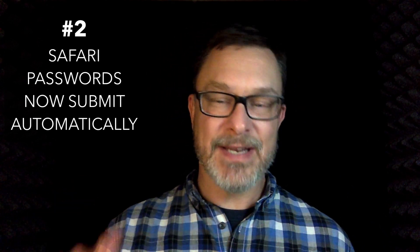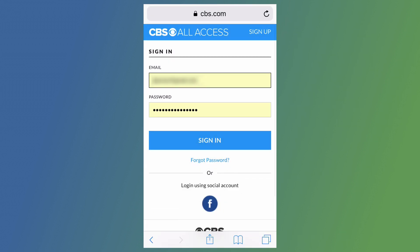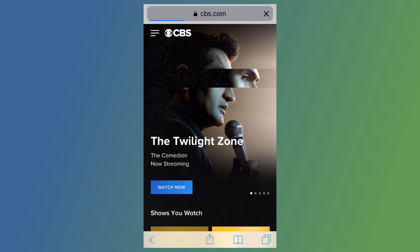This is also a small thing, and maybe you might think it shouldn't be in the top five, but this also drove me crazy — when you would do autofill in Safari for passwords. I use 1Password, and there are a number of options for that, but when you used autofill your username and password would drop in but it would not submit — you still had to hit the enter button. I was thinking, well you've already got my thumbprint or Face ID, you know it's me, you've dropped in the username and password, and there's no additional security to having to hit enter. It does it now in iOS 12.2 — whether you use 1Password, iCloud Keychain, LastPass, or whatever you're using, you just thumbprint or Face ID and it drops the security info in and goes straight through. Small things make a difference.